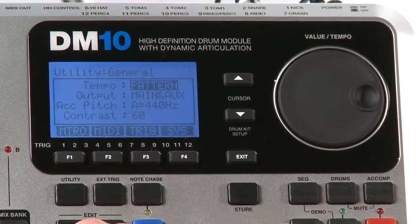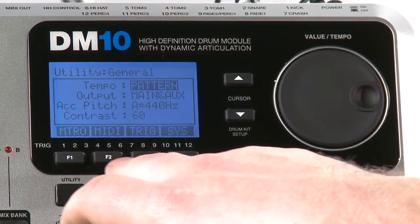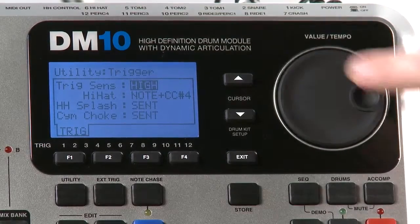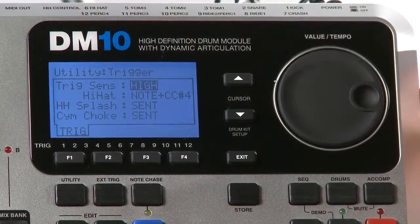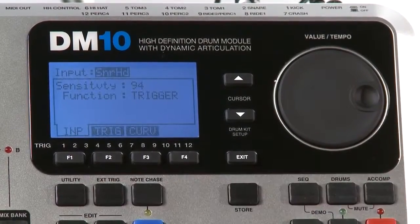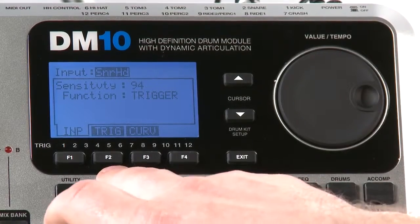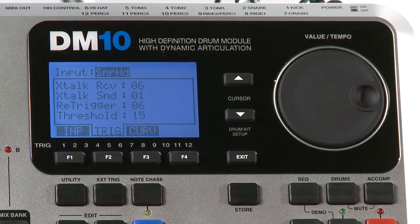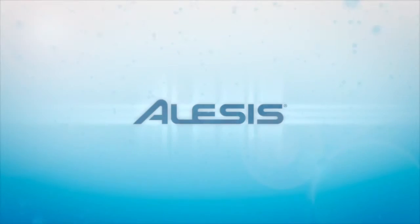So again, utility. We're going to press F3 trig to look at the global trig sensitivity. It's still set to high as we set it a little while ago. And we can exit this, and you can press the X trig button. You'll see sensitivity is still set in the 90s. If you press F2 trig, you'll notice that the threshold and the re-trigger setting are still set to what we set it to earlier on. And that's how you set up your DM10 to get playing as quickly as possible.